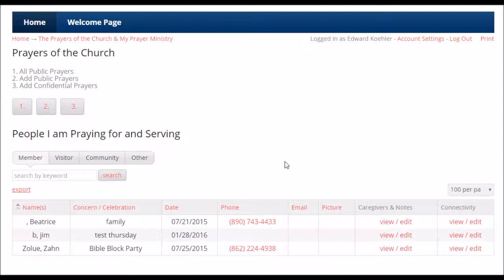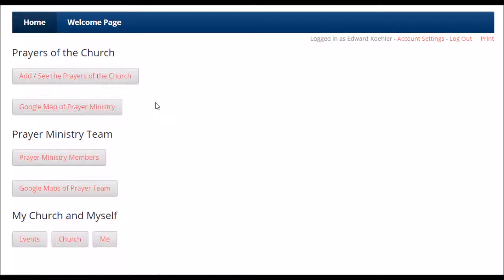Pretty simple, pretty straightforward. I always tell people it's like a flat-headed screwdriver. This is just a real simple app. It's about getting prayers into the church's prayer database, helping the communication process between the people who are on the prayer team and the people in the congregation, and serving these people. So one of the neat features when it comes to the prayers of the church is you have the database with the prayers of the church, but then another neat feature is the Google Map feature.